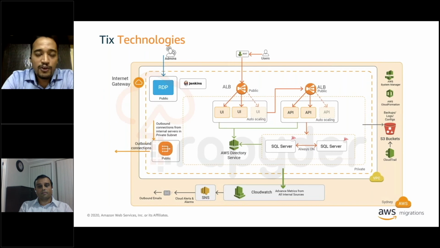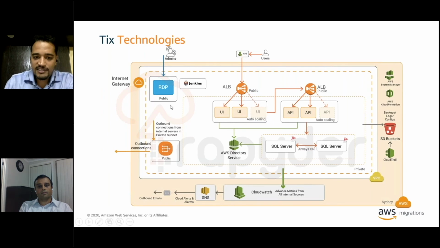So guys, just to give you a brief, as Amit touched upon, this is just an indicative architecture of how we have implemented highly available and scalable architectures across different components, not only from a database perspective, but for UI and API as well. As Amit pointed out, they are building container-based applications as well for exposing some of their APIs going forward. That is something we are working on with the team to do a complete automation, containerizing them and deploying them with best practices using Kubernetes, that is EKS of AWS.